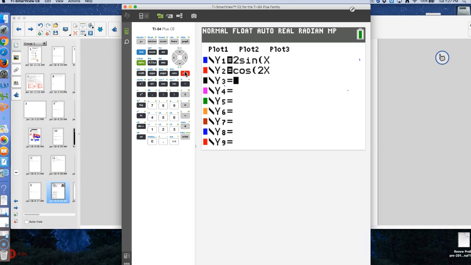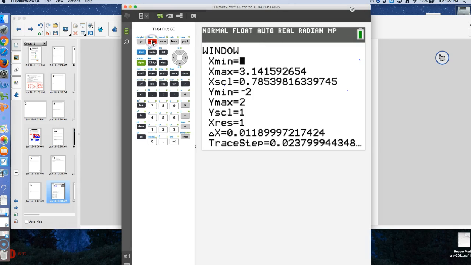If you look at number 11, what does it say that x go from? 0 to pi. So when I go into my window, you need to go from 0 to 2 pi, and I went by pi fourths because it's tricky. I like to go by either pi halves or pi fourths. It really doesn't matter which, or even if you went by ones, but I like to have that be pi. I'm kind of OCD with my graphs.